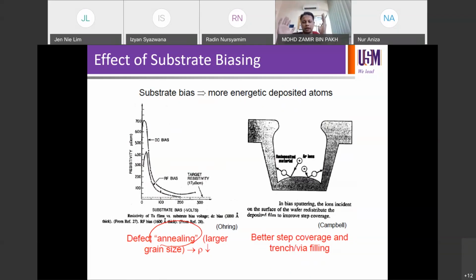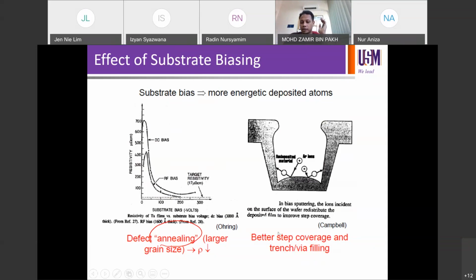So annealing, we learned this last time, you apply heat, you heat up the system up to say 700, 800 degrees C for 1 hour, nitrogen ambient, blah, blah, blah. So that is the conventional annealing process. So you can also have an annealing effect, not process, but rather effect from the induced collision. So you plan to have annealing, but by having etching through the bias. Okay, so that is also another annealing effect.